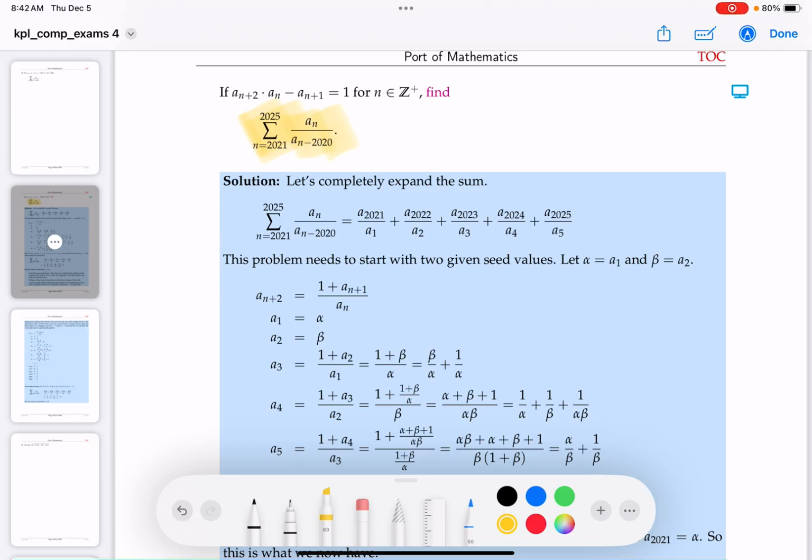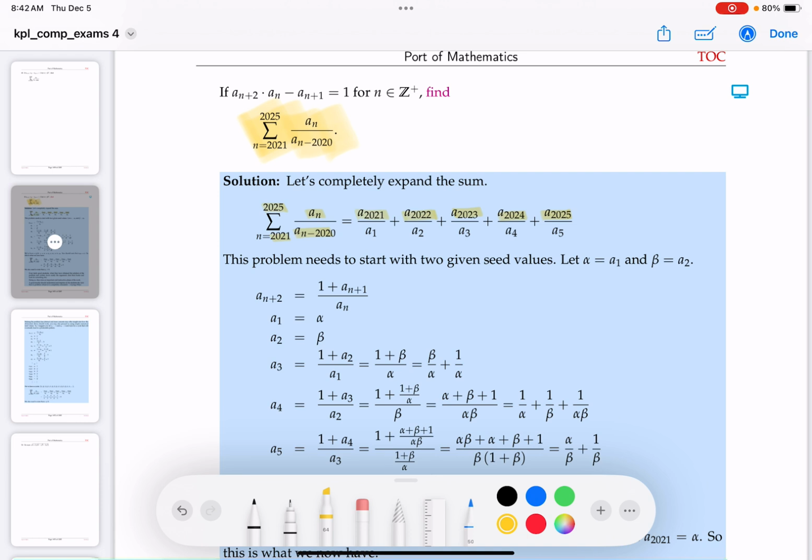And certainly, looking at it, let me just make this a little bit smaller. Looking at it, I notice that it's going from 2021 to 2025. So I would just write down the top then. What do you get? 2021, 22, 23, 24, 25. That's not so bad to write down. I stop at 25. The bottom guy, what's that going to be?